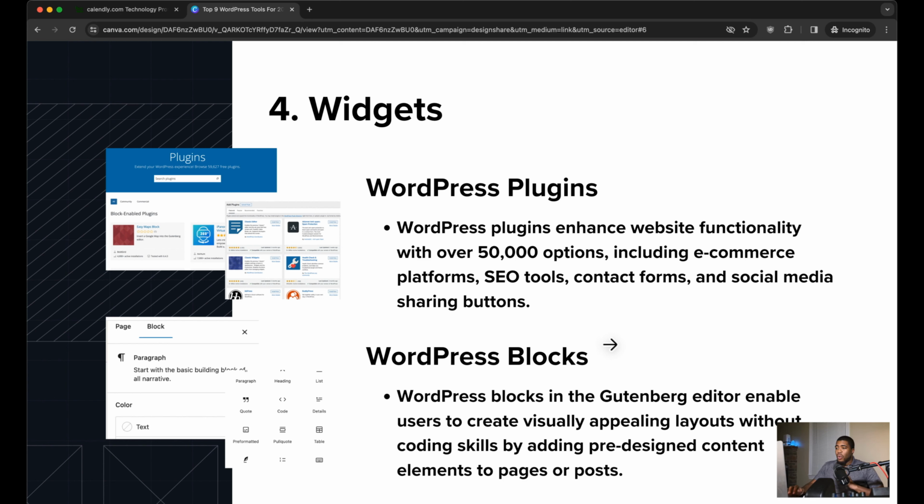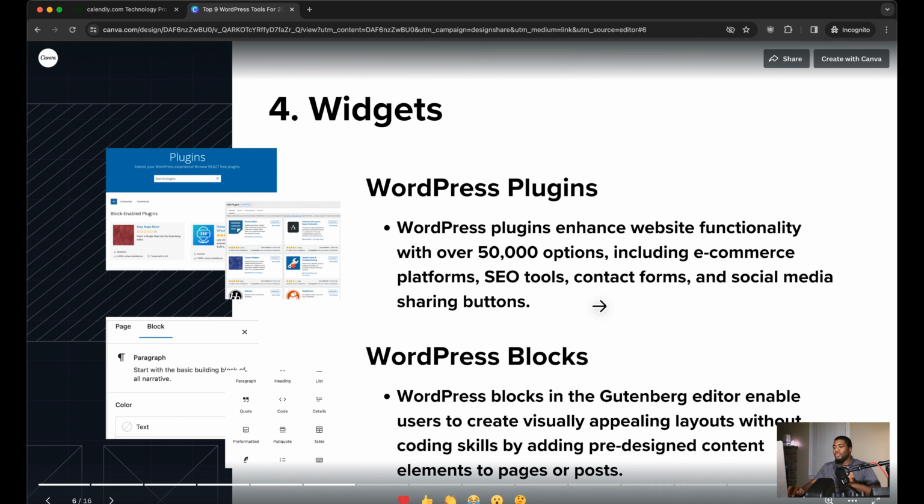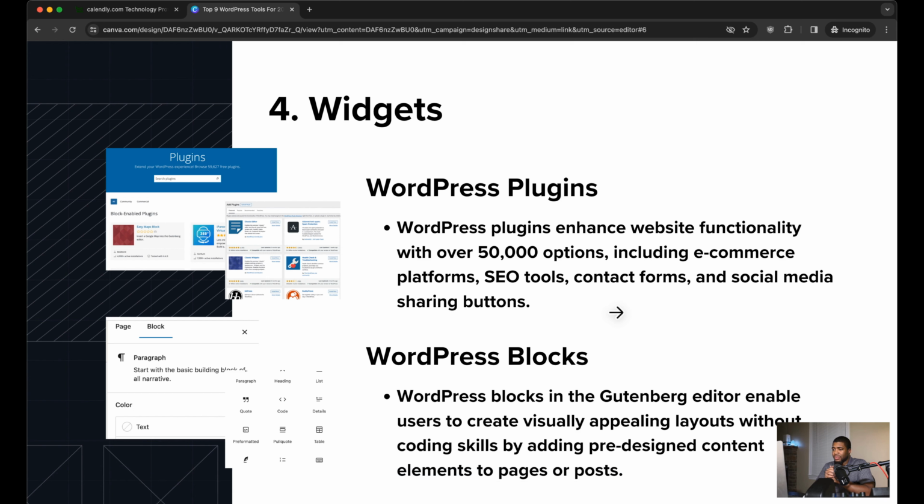We also have WordPress blocks. And these are, no pun intended, the building blocks of your page building experience. These are the things that you use instead of doing code, instead of knowing code. You use these WordPress blocks, and they give you functionality so that you don't have to do code. All you need to do is settings and editing, which is different than coding.